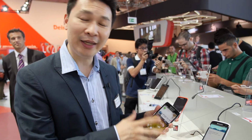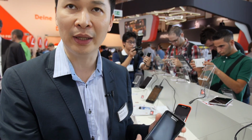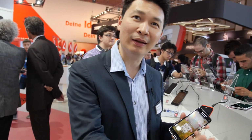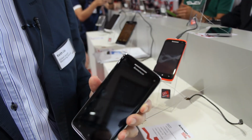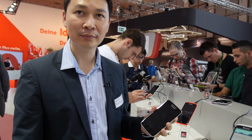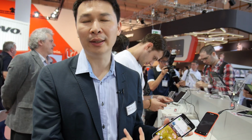And the price, $199? The price is not yet announced, and it will be announced at a later stage when it becomes available in the market. So you're still thinking what price you want to put it at? Well, we have a good idea, but we want to keep it till a later stage. What do you think about 199? It sounds good, no? I can introduce you to fantastic 199 devices that we have right here on display. Okay, I'm just talking too much. We're not negotiating and bargaining here. All right. 21 megabit or 42 megabit modem, a fast 3G? Yeah, it's a 3G device.